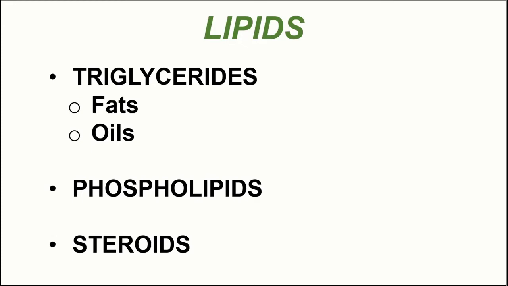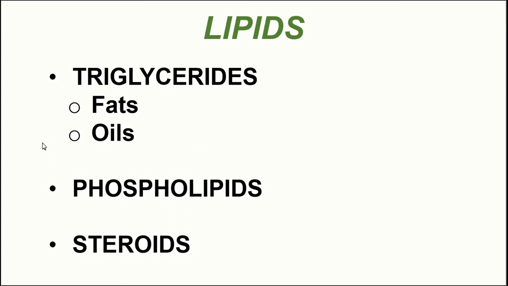Lipids come in a couple of different forms here. We'll discuss them as triglycerides, phospholipids, and steroids. Triglycerides that are solid are typically referred to as fats, and triglycerides that are liquid are typically called oils. We'll discuss triglycerides in the next couple of slides here, so we'll put those aside for now. Phospholipids are an important lipid that make up plasma membranes of our cells, and so they're important in maintaining boundaries for us. And steroids are another type of lipid that are important components of things like steroid hormones.